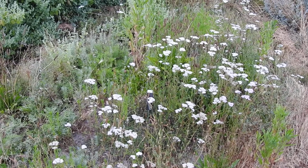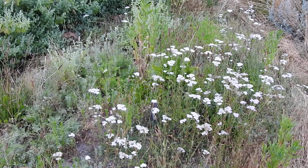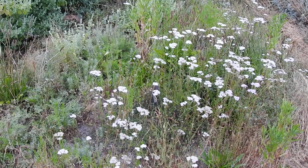Welcome to this, the 5th installment of the Strictly Medicinal Seeds Materia Medica series. This morning we're talking about Yarrow, Achillea millefolium.